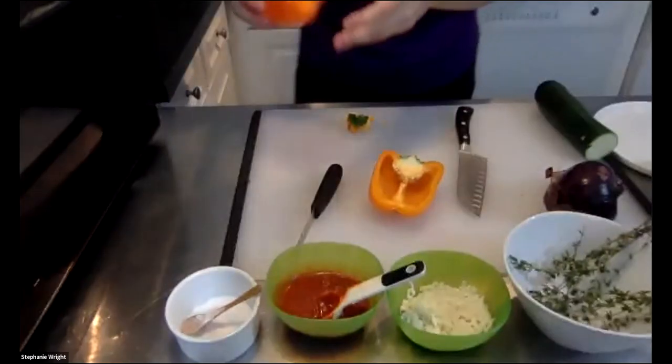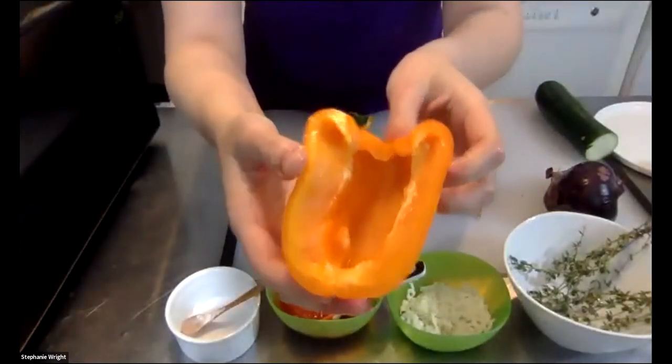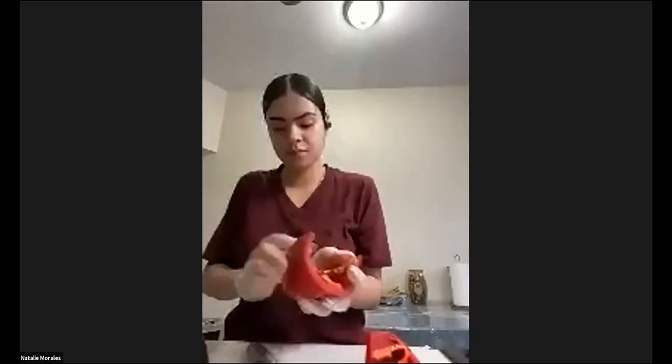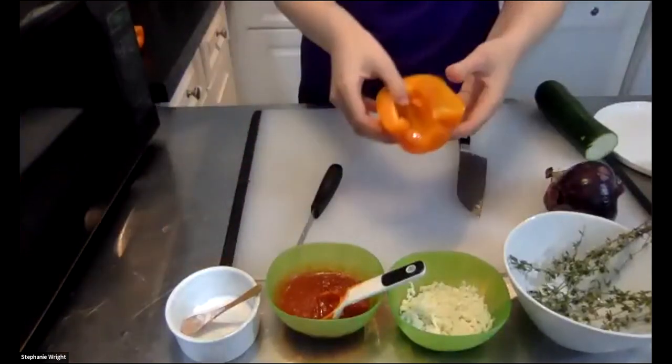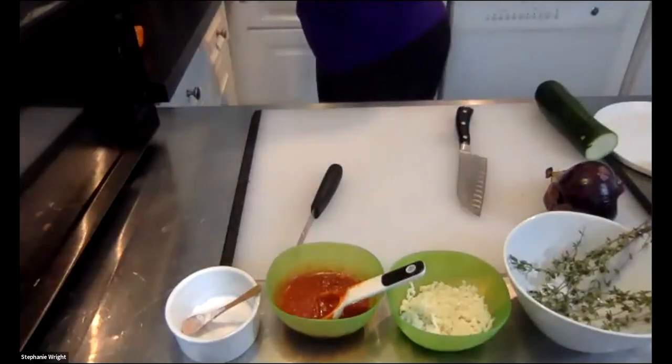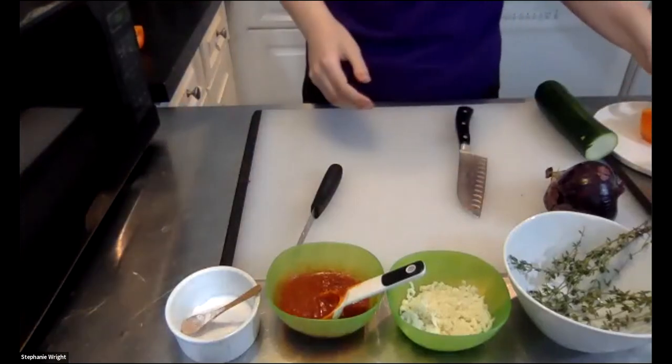And there you have it. I have one half of my bell pepper pizza ready. Ready to be transformed into a pizza. All right. It's a beautiful bell pepper pizza. So colorful. All right, so I'm gonna put this on my plate.